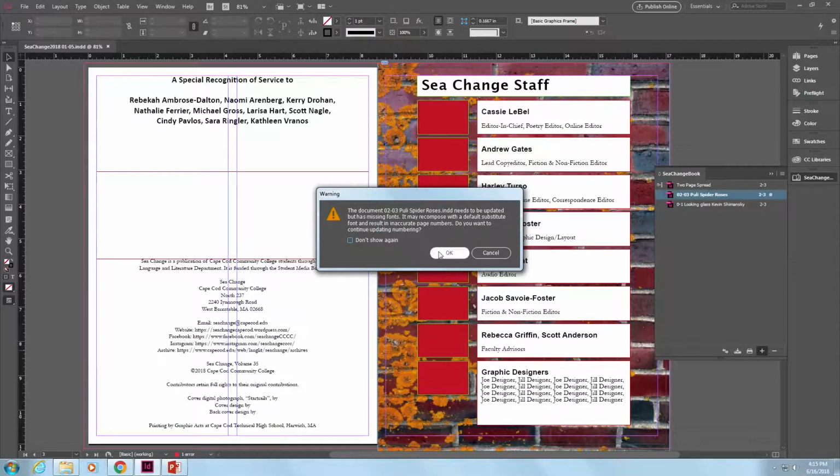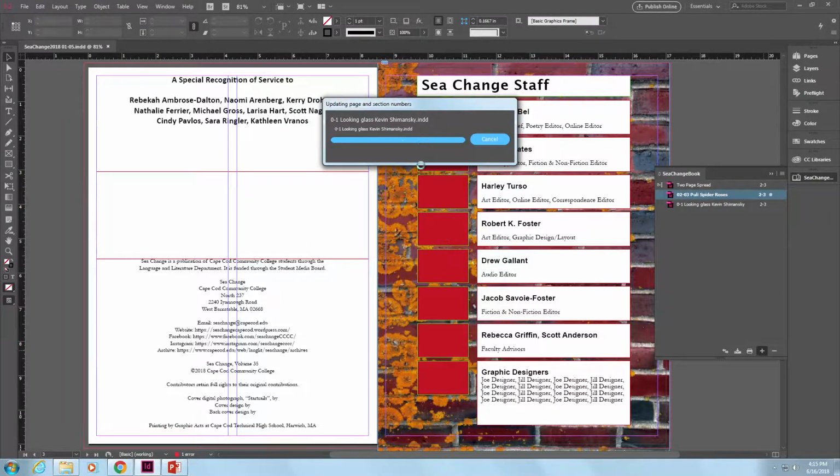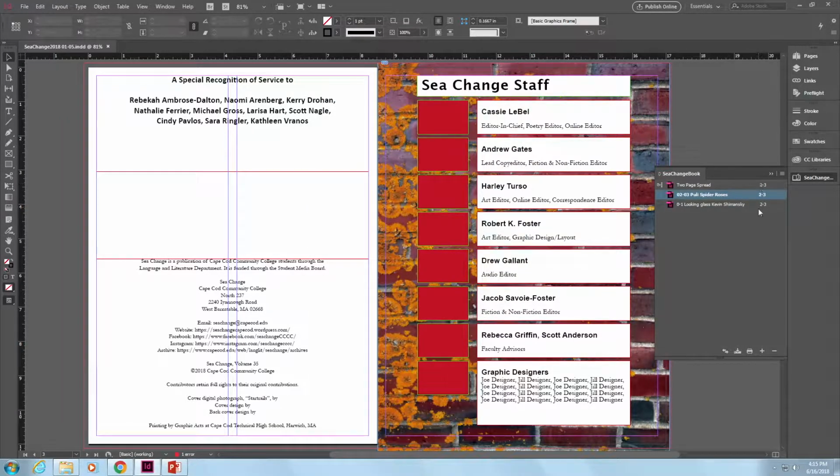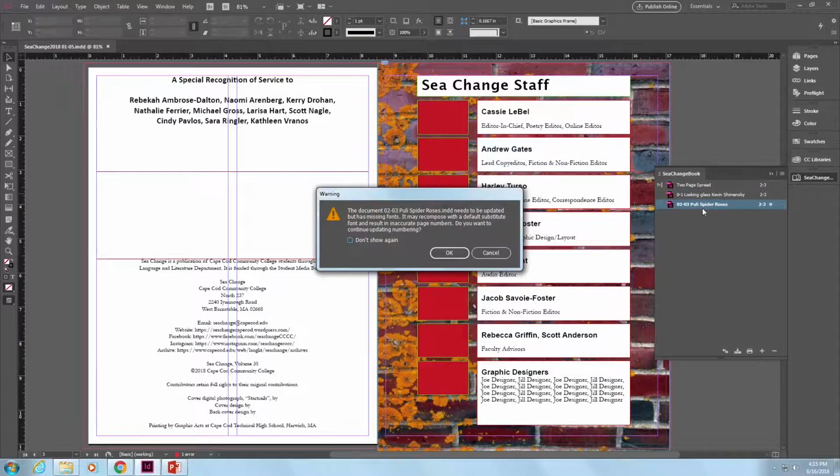And this came up with missing font errors, and this is why you want to make sure you don't have a red symbol on your file when you save it. So we can rearrange these. You can move this one up or move this one down so that they're in the correct order.